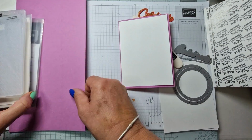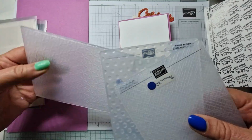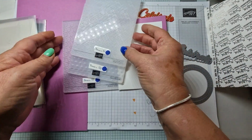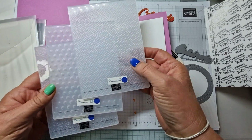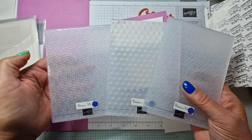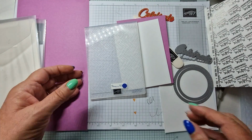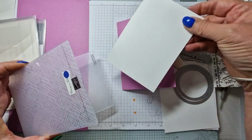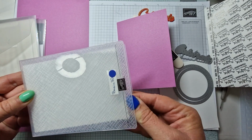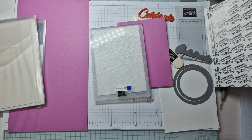I've got some spare paper, and I've got these 3 embossing folders. They're from the online exclusive, and they come in a pack of 3. So you've got like a cross hatch, dots, and like little flowers or stars. So I'm going to use the cross hatch one today. So I'm going to pop my paper in there. Now my cut and emboss machine's behind me because it shapes the table.